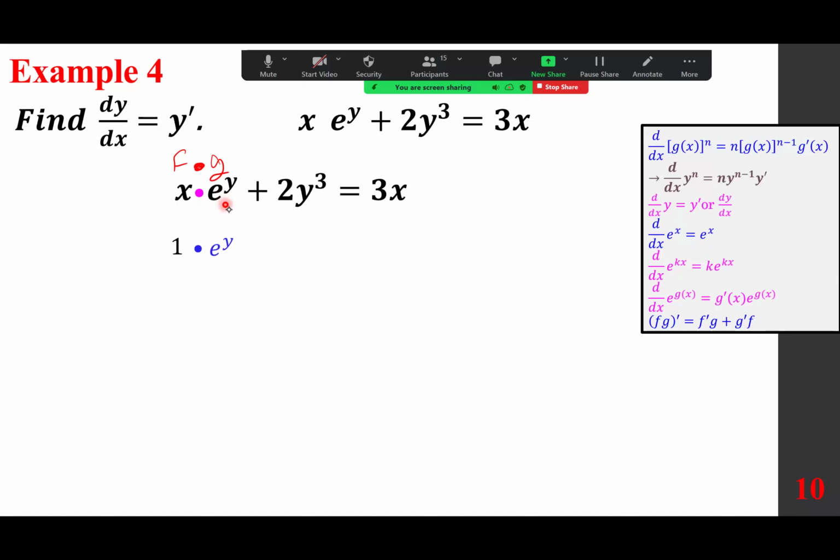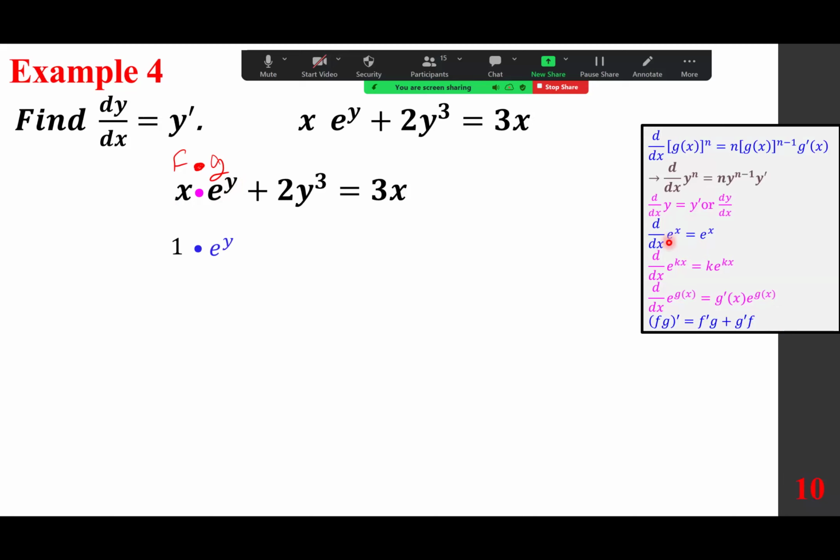I want to remind you, when it comes to exponentials, the answer is always itself. Then you look at the base. If the base is not e, you need the natural log of the base. Then you look at the exponent. If the exponent is the independent variable, you're done. But if it's a function of the independent variable, you need its derivative.